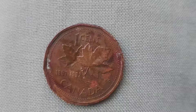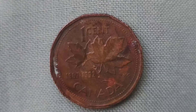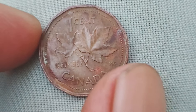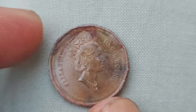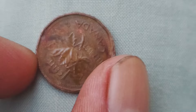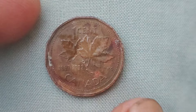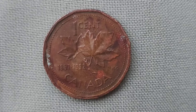This particular coin was one of the first pennies ever minted in Canada, making it a true collector's dream. With only a few of these coins known to exist, it's no wonder that they command such high prices in the numismatic world. You might be wondering how you can determine the value of your Canadian one-cent coins from 1867 to 1992. The first step is to carefully examine the coin for any unique features or errors. Next, consult with a reputable coin dealer or appraiser who can give you an accurate estimate based on rarity, condition, and demand. The value of coins can fluctuate over time, so stay informed about current market trends. Who knows — that old jar of loose change in your attic could hold a hidden treasure worth a fortune.